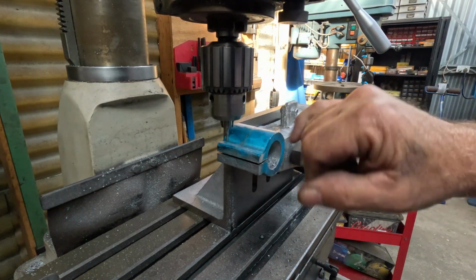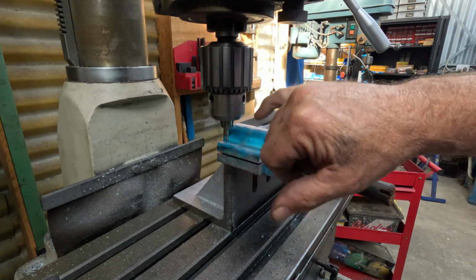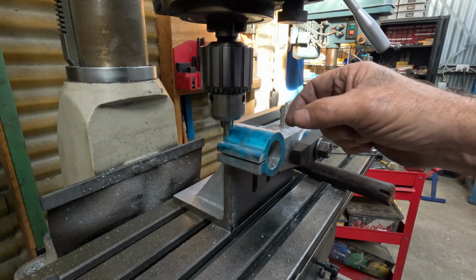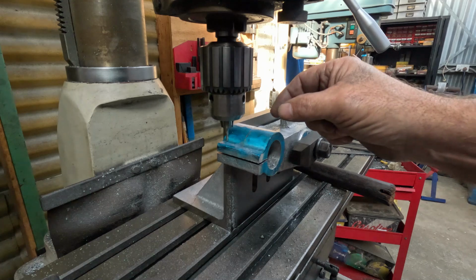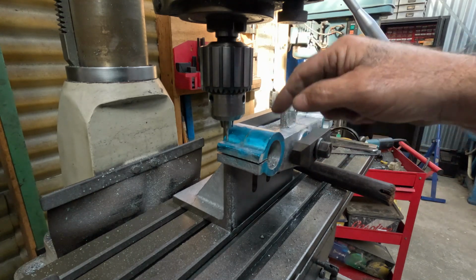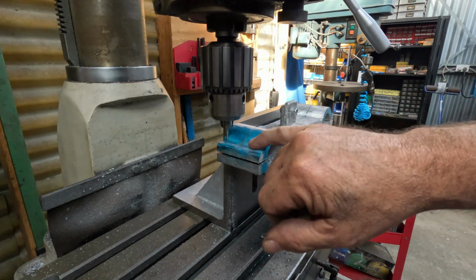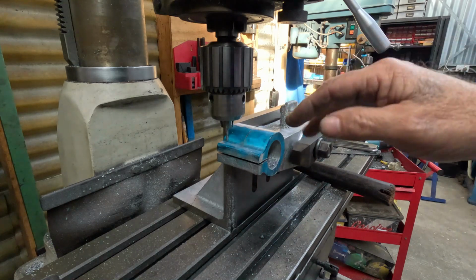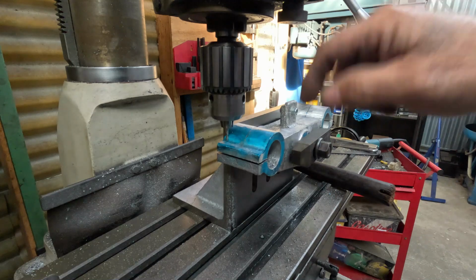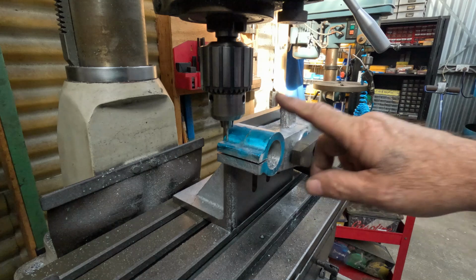What I'm doing now is using the center drill to get my alignment with the marking out that I've done, and then I will spot it with a 12mm slot drill, not an end mill, an actual slot drill milling cutter, and spot it down to get that nice and flat, because it's right on the edge of the curve and I don't want any drill wander. So I'll spot it flat, re-center drill it, then go through with the clearance drill. So we'll get this lined up.